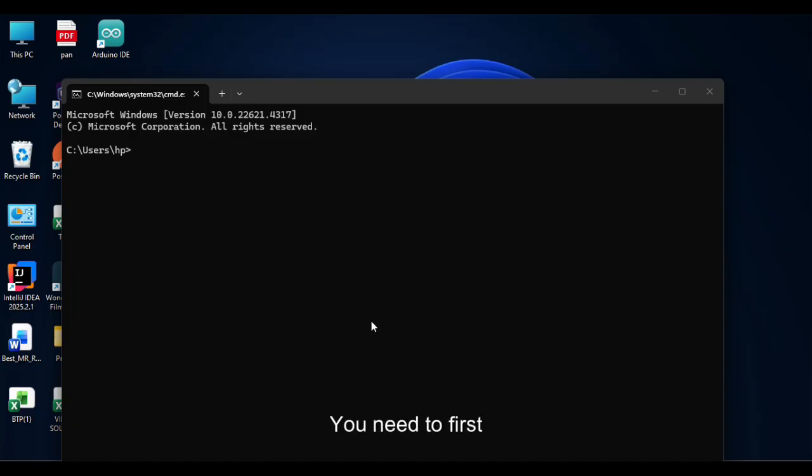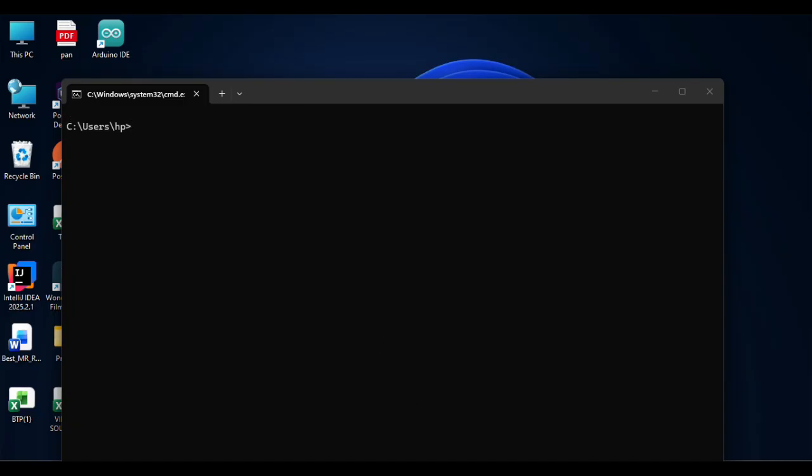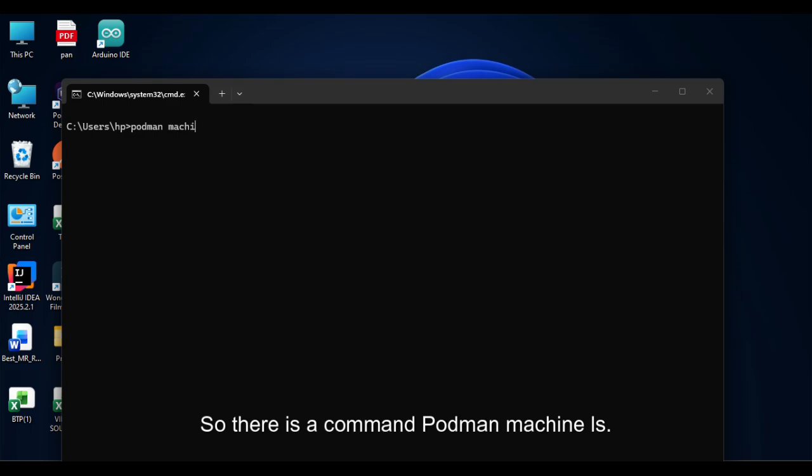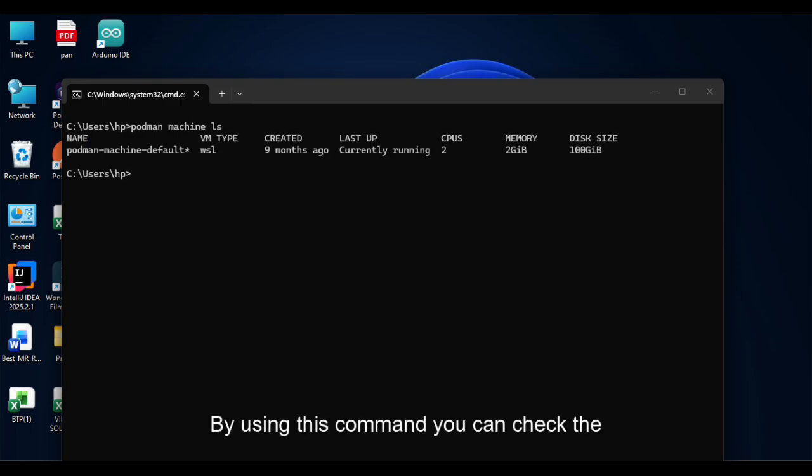Here you first need to clear the screen using CLS. Then you need to check whether Podman is up or not. There is a command, podman machine ls. By using this command, you can check whether Podman is currently running.